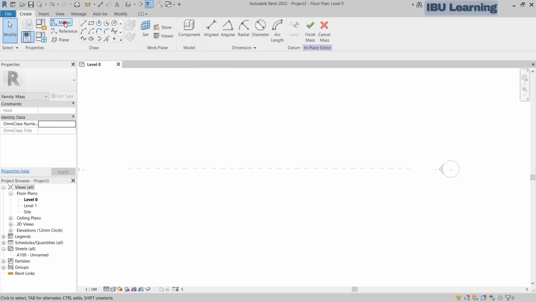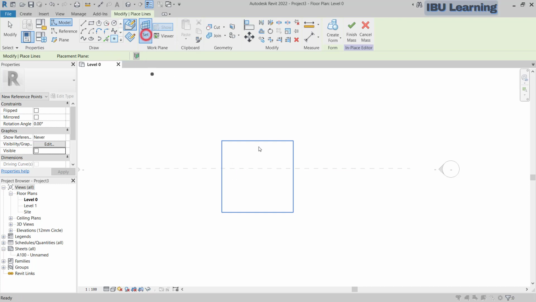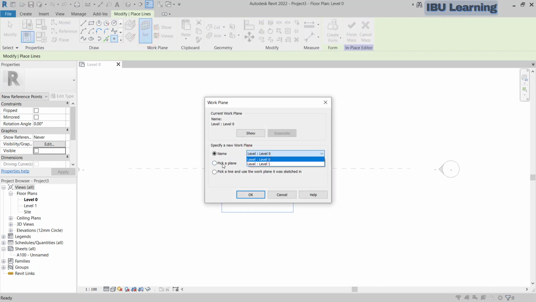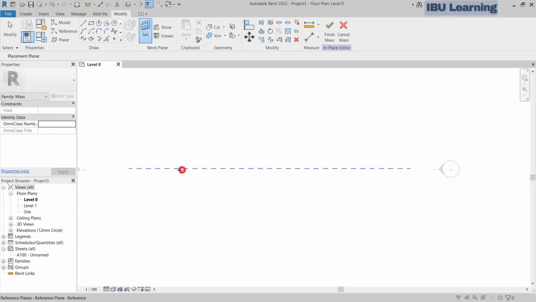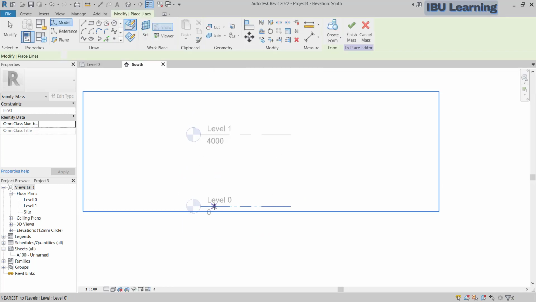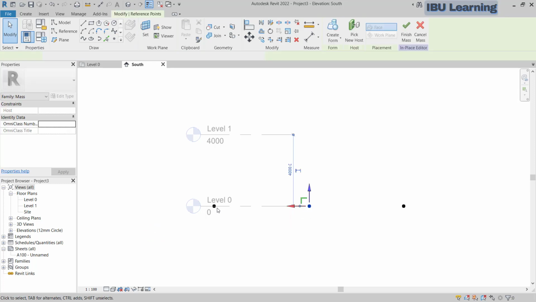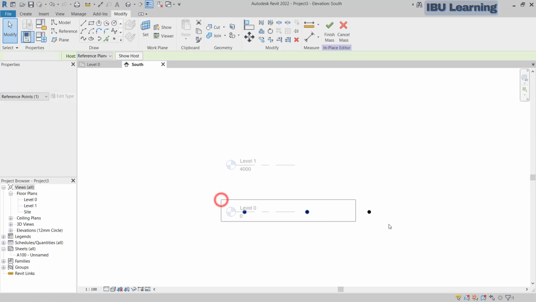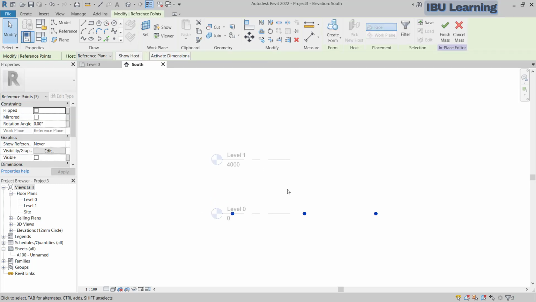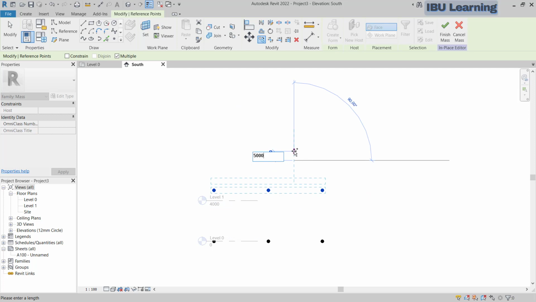Then I'll go to place some points from the model. Before placing that, I need to set the working plane. So I will go to pick plane and select this. I will choose south side, and here I can pick 3 points. Actually, level is not required for me now. This time I'm just going to give some distance. I'll keep 5 meter here. Another copy, I'll take 5 meter.